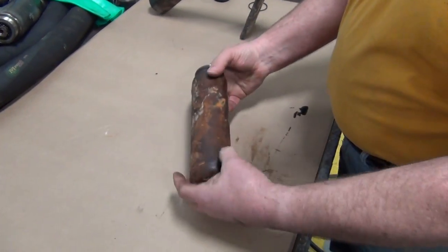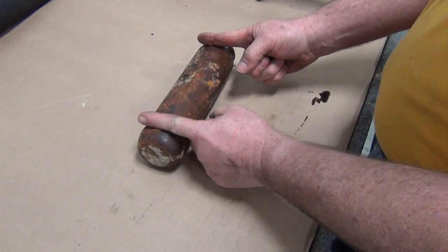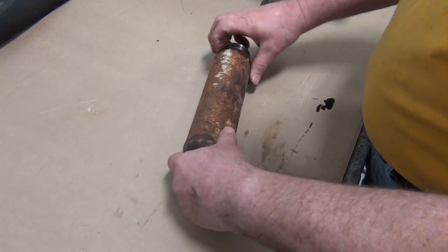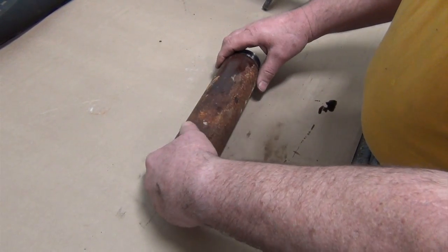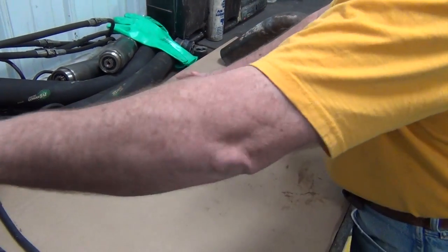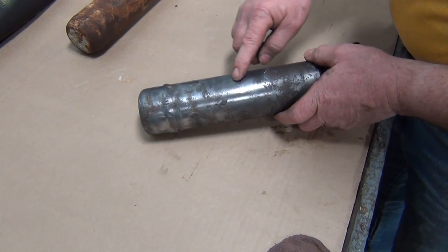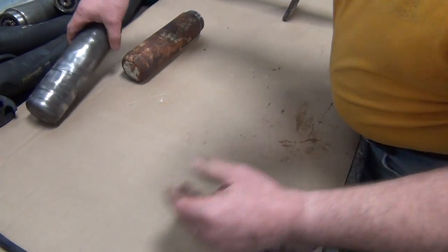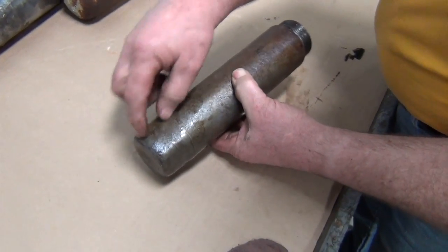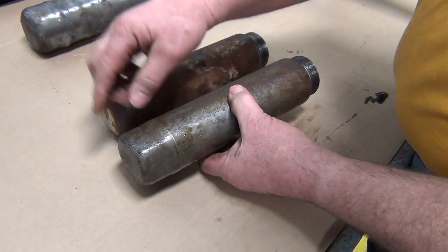Our eccentric, we're going to inspect it. We're going to look for an hourglass shape in this part of the housing. We're going to look for excessive wear on the tip of the housing. We're going to make sure that the weld is still in very good shape. Some of the things that you may see with these housings is wear here. Another thing you may see is wear on the tip. This happens to be a long tip. The one that we have is a short tip. The wear is going to be very similar on both.